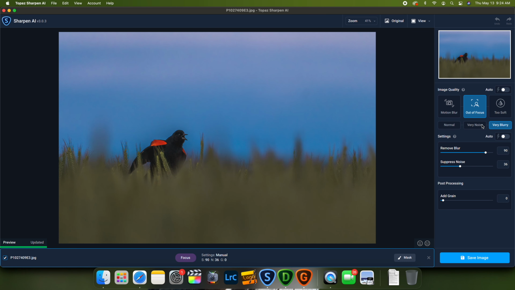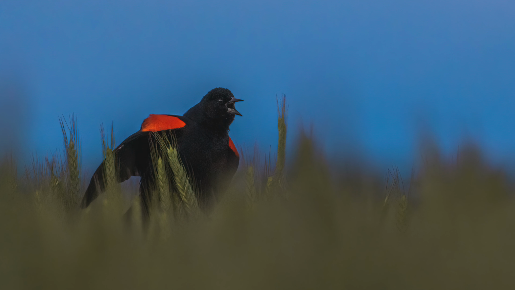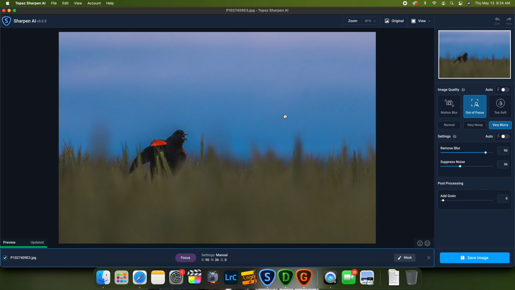But the cool thing is, you'll notice when we go into Sharpen AI, you can see that it retains that sharpness in the bird, which is just beautiful, gorgeous, stunning. And the sky does not get that same type of clumpy, denoised effect that we got in the denoise program. So Sharpen AI in this scenario was 10 times better to me than the denoise program. It's kind of interesting seeing that even though the denoiser was made to do denoising, it doesn't seem to do it as well in a lot of scenarios.